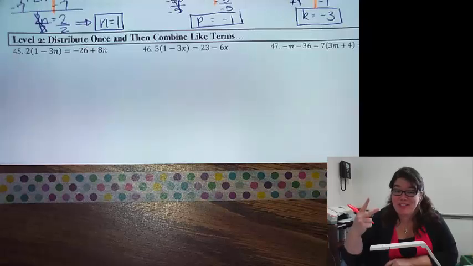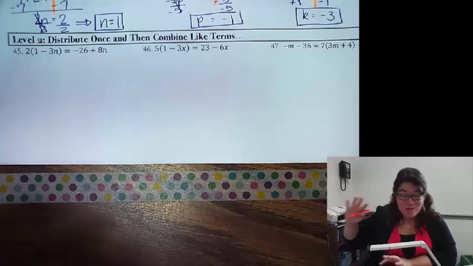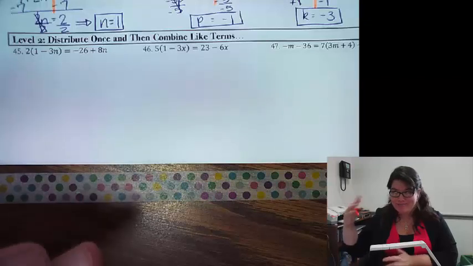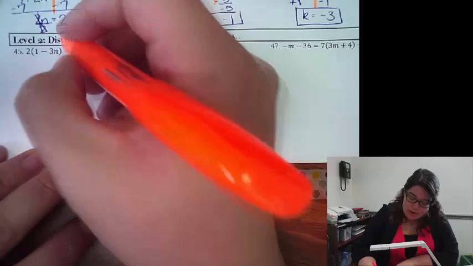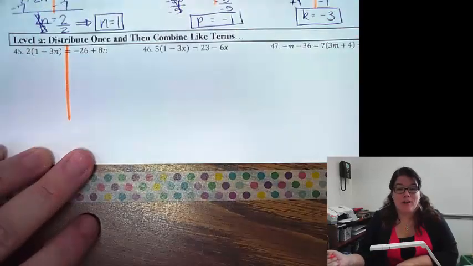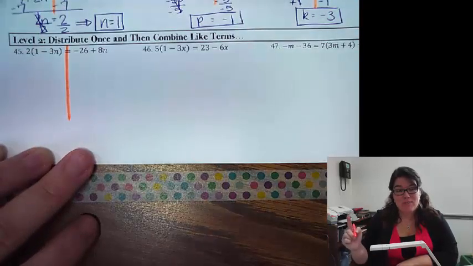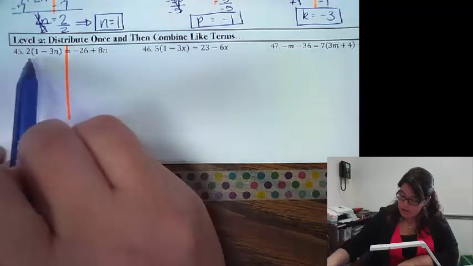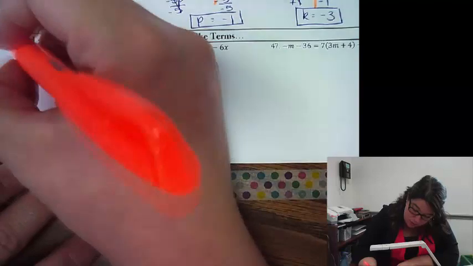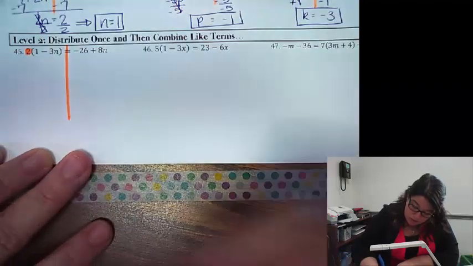All right, it's time for level 2 where the party gets even crazier. But not really. Let's just follow our song. Before you get too crazy, draw your fence as a line, separating the equation by the equal sign. Check for distribution. Oh, look, here I have distribution. I need to distribute this to here and here.